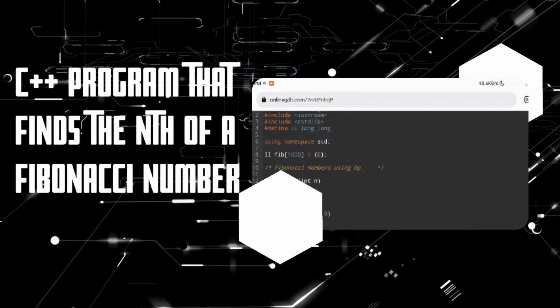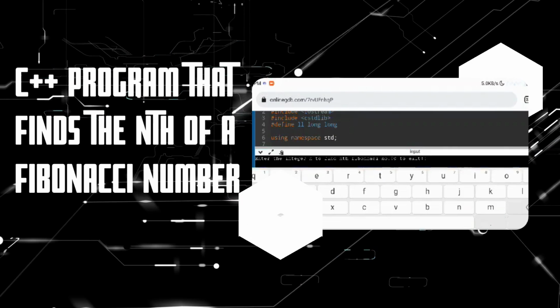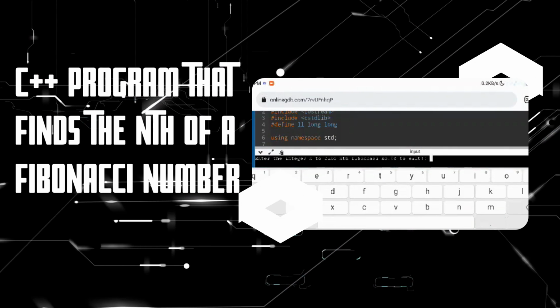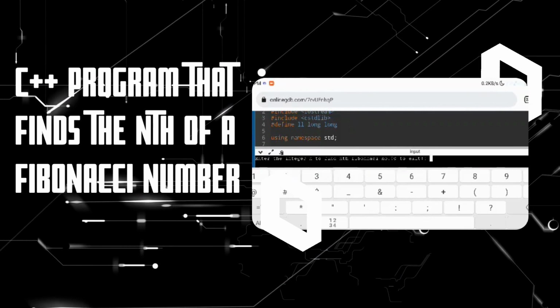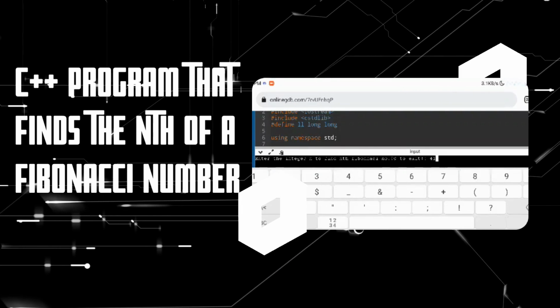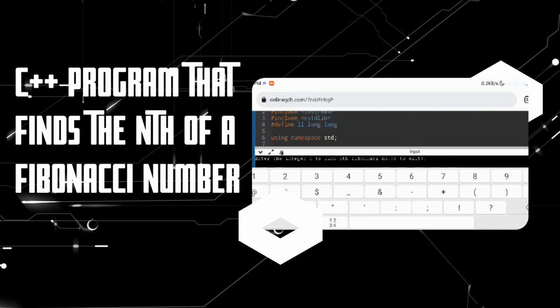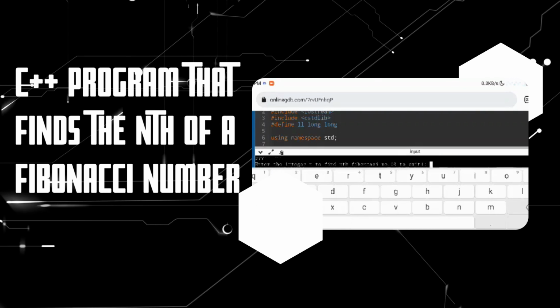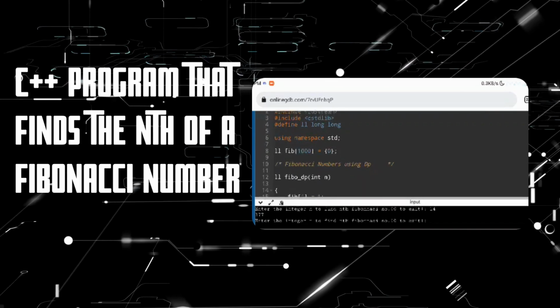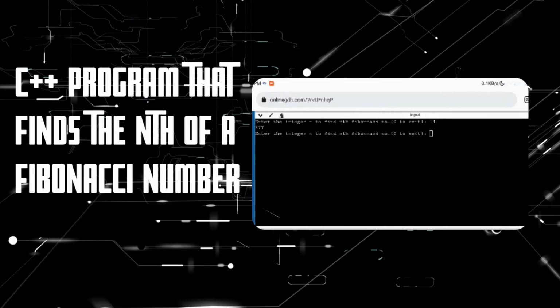So we managed to make a program that takes a number and finds the Fibonacci numbers for it. Enter a positive integer, 100. Fibonacci series: 0, 1, 1, 2, 3, 5, 8, 13, 21, 34, 55, 89. In this program, we have used a while loop to print all the Fibonacci numbers up to n. If n is not part of the Fibonacci sequence, we print the sequence up to the number that is closest to or lesser than it, supposing 100.